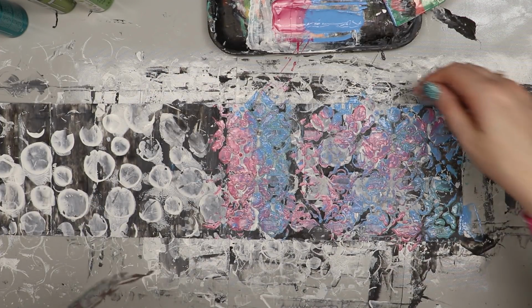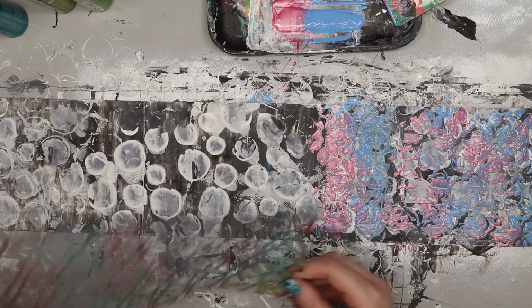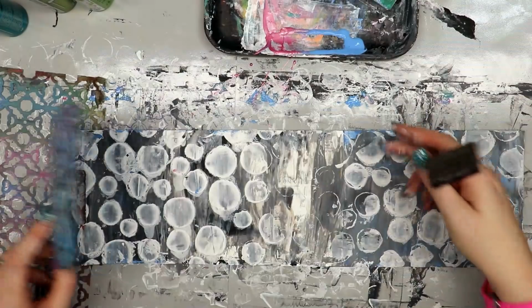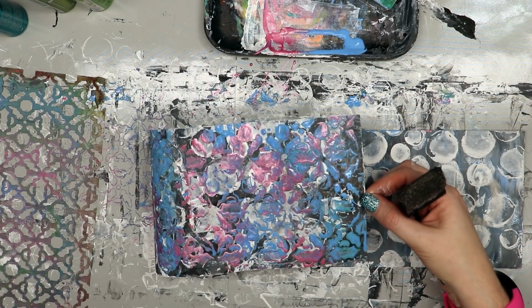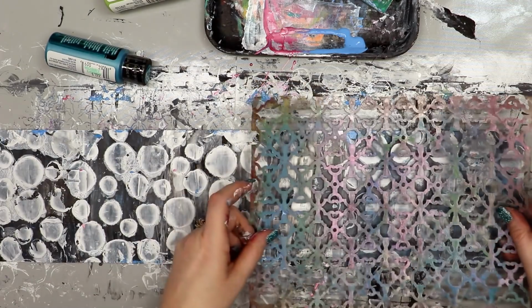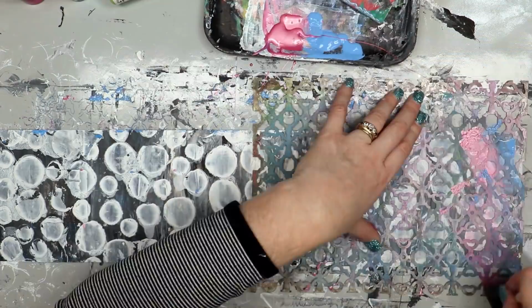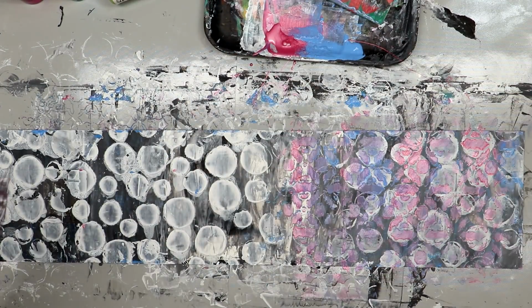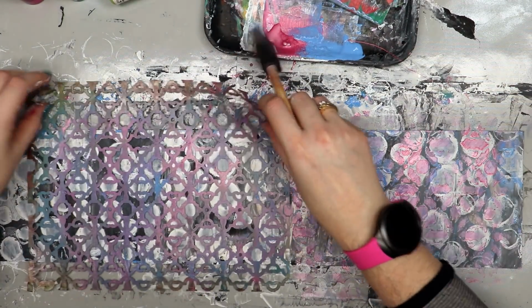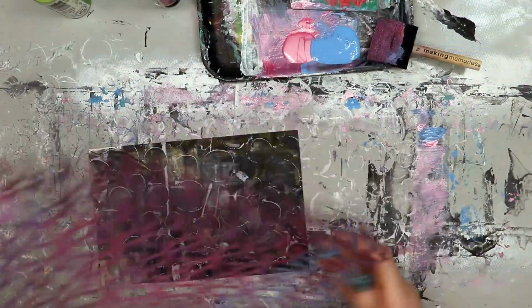So that's kind of messy looking, but it's layers, so I'm just going to keep going, I think. Because it's coming out a little bit thicker than I wanted, I've got a foam brush. So I'm going to try using a foam brush this time and see how that works out. It takes a little bit less paint to put on here, so I'm going to keep doing this.